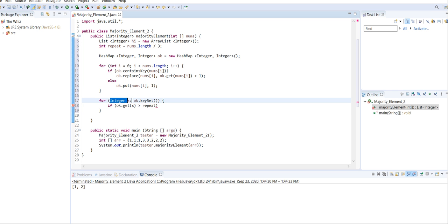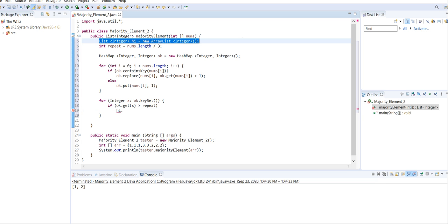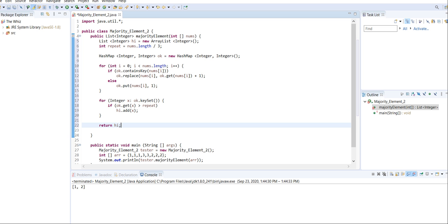What I did here is that for every integer in this hash map, if the number of times it comes up is greater than repeat, then we want the list hi, which is the array list that we created at the beginning, to add x to it. And then at the very end, all we have to do is return this list.